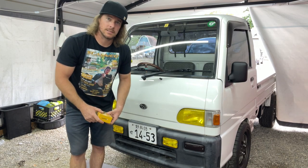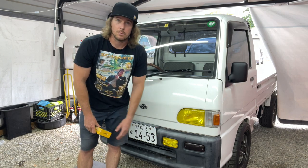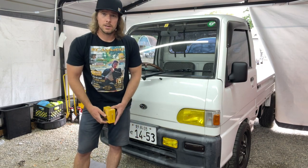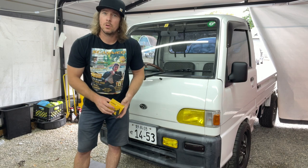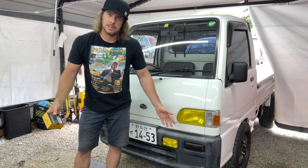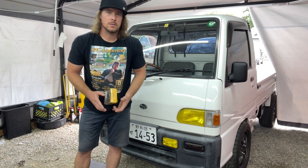I went with a really cheap LED instead of paying a little more for a better quality one, and these things suck — they're not bright at all. We'll do a comparison so you can see I'm not making this up. Oxito reached out and wanted me to make a video on their LED bulbs. Since I use them already, I'm totally cool recommending them. I've used them and haven't had any issues in any of my van, truck, midget, or Acti — running them for close to a year or more.